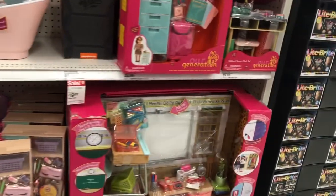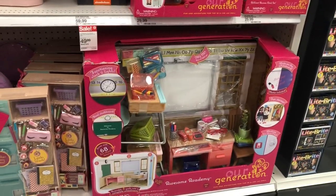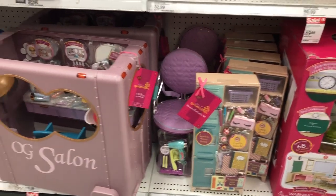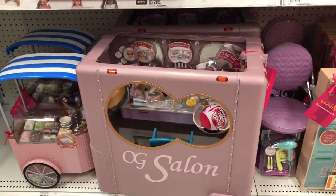And now I'm going to show you what our generation aisle looks like at our Target store. We didn't find any of the new furniture sets, and there was only one new doll from the multicultural line.